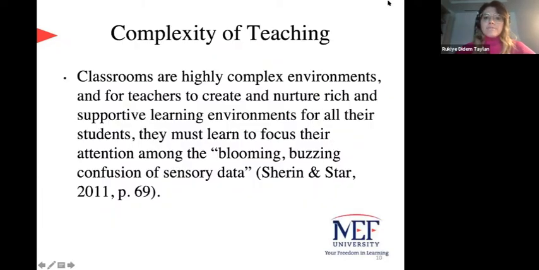Okay, so as we see in the video, classrooms are complex environments, right? It's a lot of students in a Chinese classroom, and lots of guests, as some of you noted.